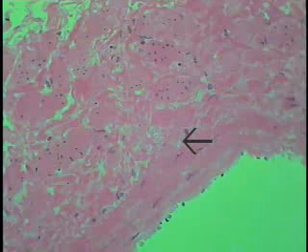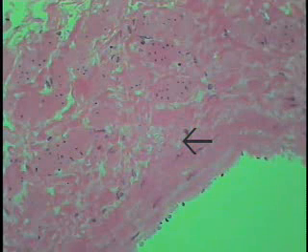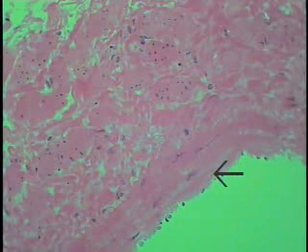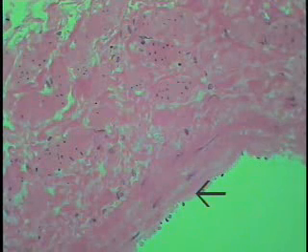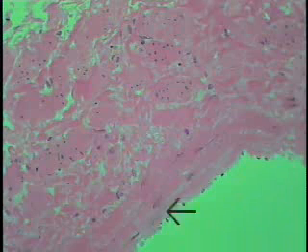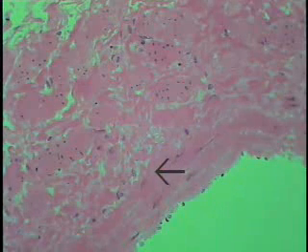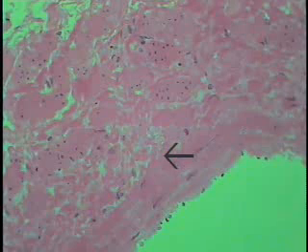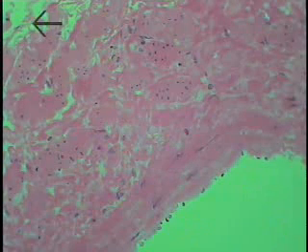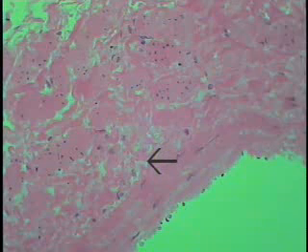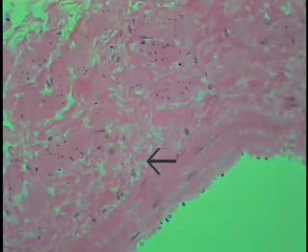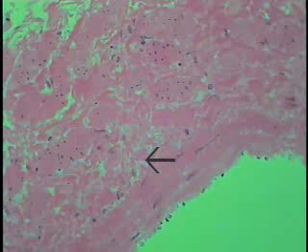A section through the inferior vena cava, or at least a portion of its wall, as seen at increased magnification using the medium power objective. The endothelial layer and the subendothelial layer forming the intima are located here, this region from here to here, as indicated by the pointer, is the depth of the tunica media. The remainder of the vessel wall, that is of this large vein, is the tunica adventitia. So it forms by far the bulk of the wall, as is true of the entire venous system. The tunica adventitia is the predominant feature.